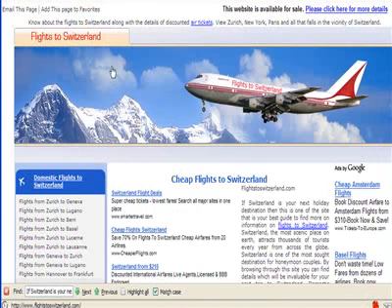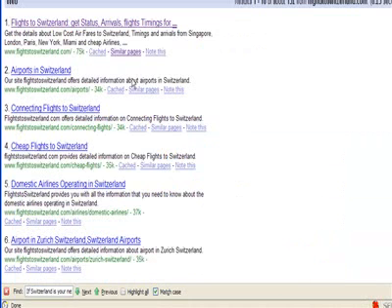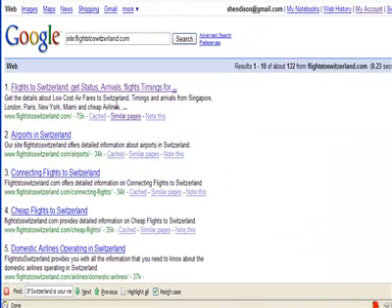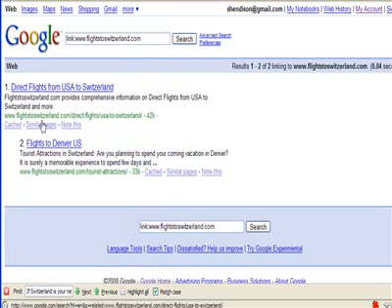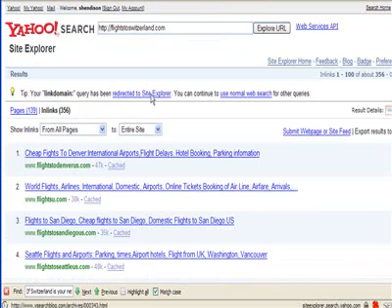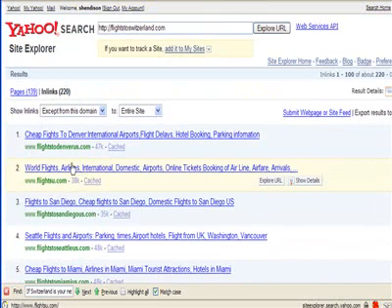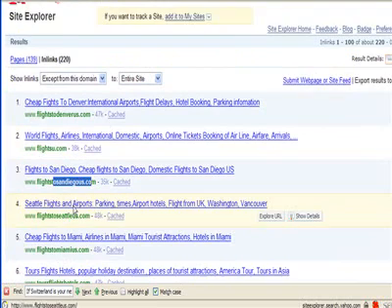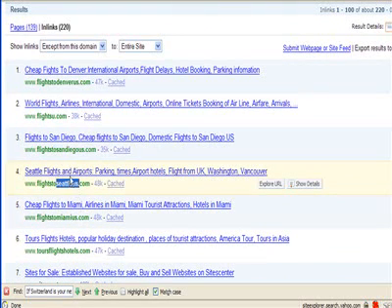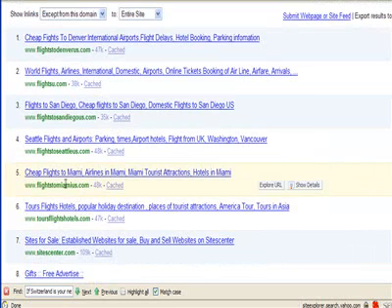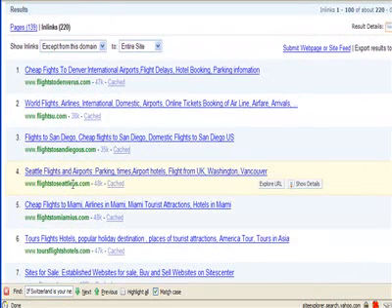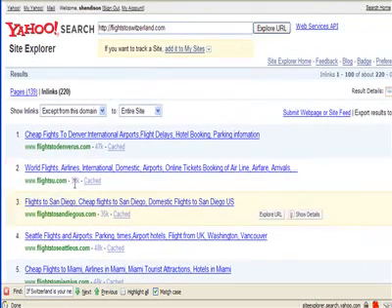Now, the travel industry is extremely competitive. I'm sure I don't have to tell you. And if we take a look at the number of inbound links that Google is showing, we're not seeing any external links on Google coming from any sites other than your own. And if we look at the external inbound links on Yahoo coming from pages other than your own domain, we are down to a grand total of about 220. Also, they look like they're coming from a lot of similar websites, perhaps owned by the same person, perhaps in the same IP block. How authoritative are any of these domains that are linking to you?